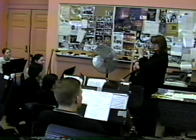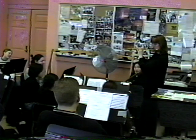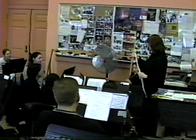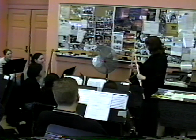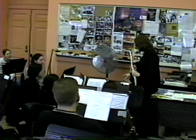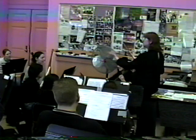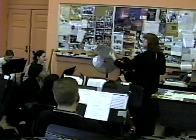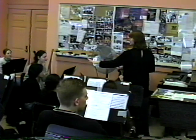Like 30 measures. But it doesn't always have to be the same, and it should respond to what's happening in the cello. So she's going, dee-da-dee. Play from the beginning, actually, and play with me also, and you'll see what I mean. So sometimes it can be faster, sometimes it can be a little more dissonant.